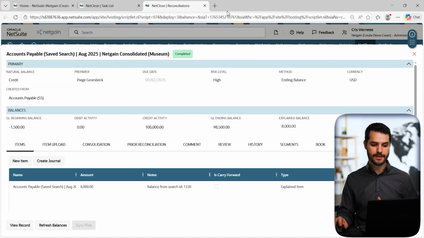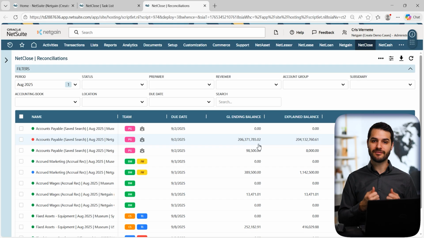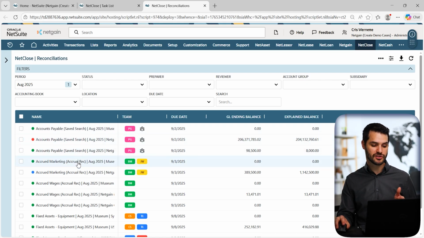So closing those tabs, let's come back to a reconciliation, and let's actually close this particular one. We're back up in the overall tool set. We can see all of our reconciliations, what is going on with them. The thing I think is most valuable with this particular tool, and you'll actually see it on a few different NetClose tools, ties back into that concept of the fact that it is embedded in NetSuite. NetSuite already has, or you can create in NetSuite, saved searches, and you can utilize those saved searches to provide your explanations. And they're even named in the titles, you can see them here.